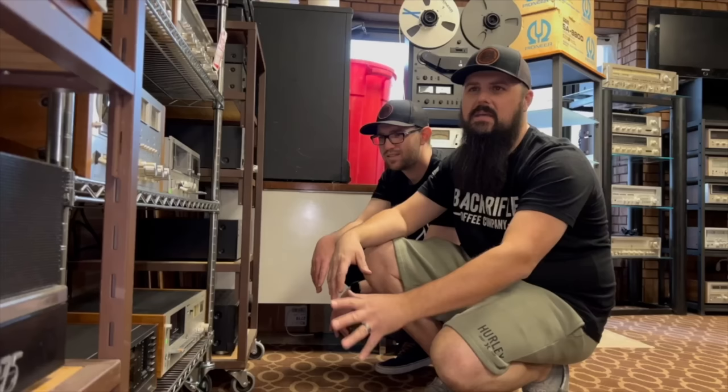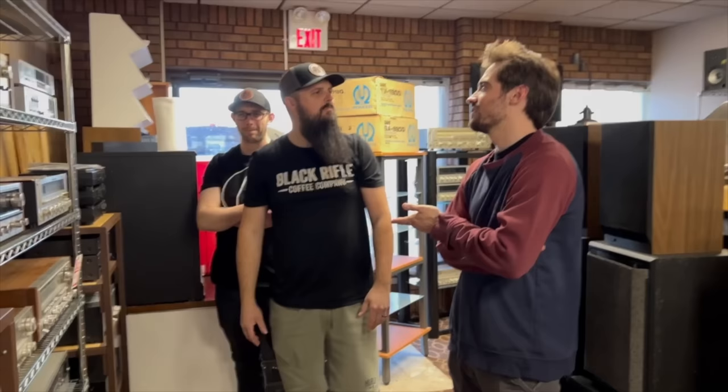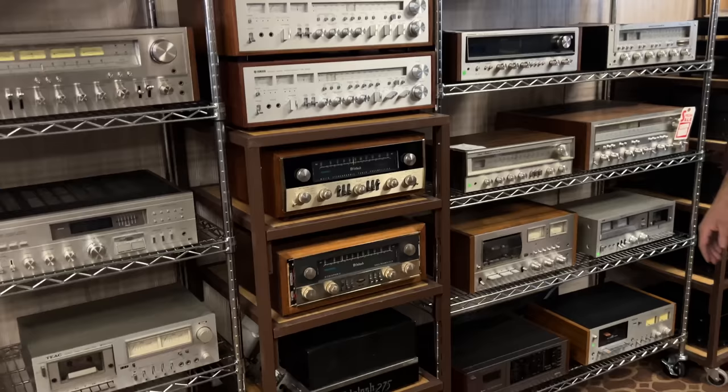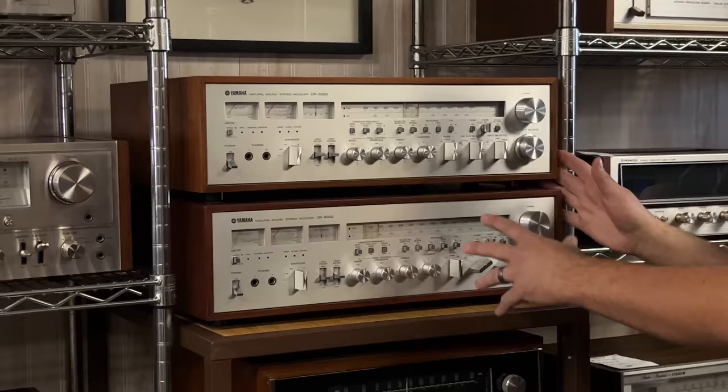And then over here, it looks like we got a Marantz rack. Oh, I said Marantz. What is it? It's a Mac, right? So yeah, we got a Mac rack. My bad. Totally my bad. What's down the bottom? Let's start at the top. So up top we have Yamahas. They're not Marantz. They're not Macintosh. They're Yamahas. I do really like those.